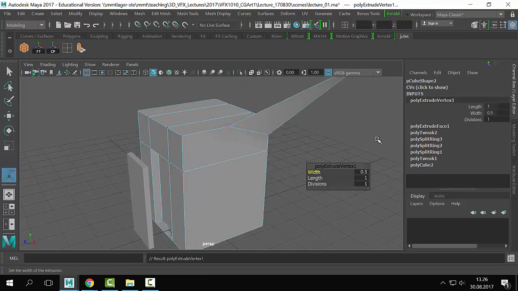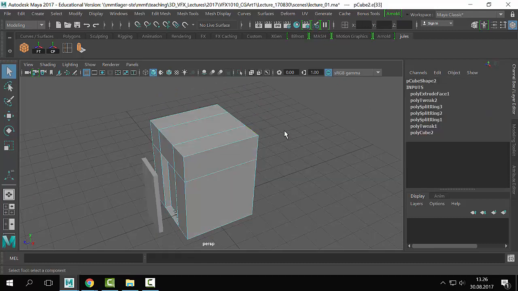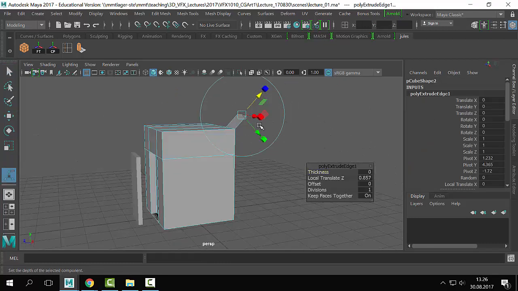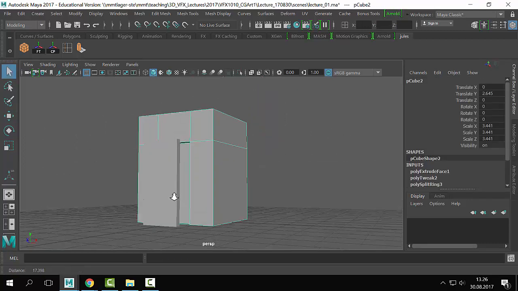I never do this, but you can extrude vertices. I will extrude edges all the time, so we'll talk a lot about that, how you can sometimes be working with planes. It's very beneficial for a lot of modeling processes.